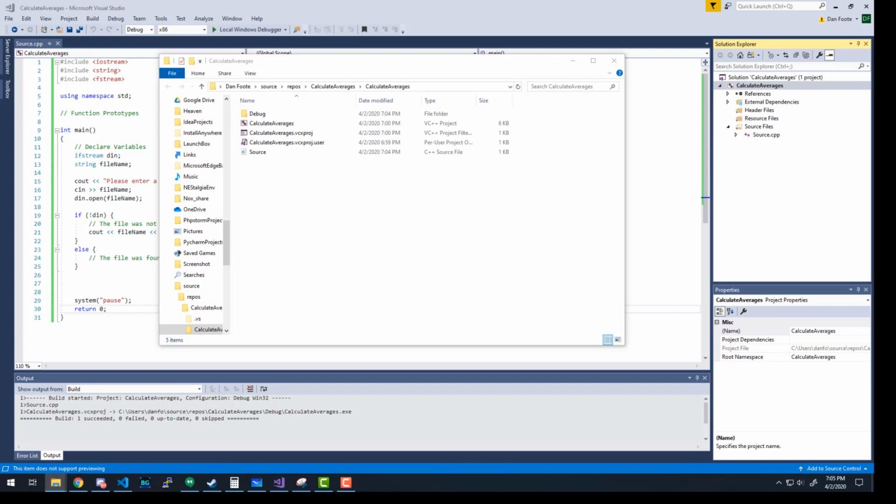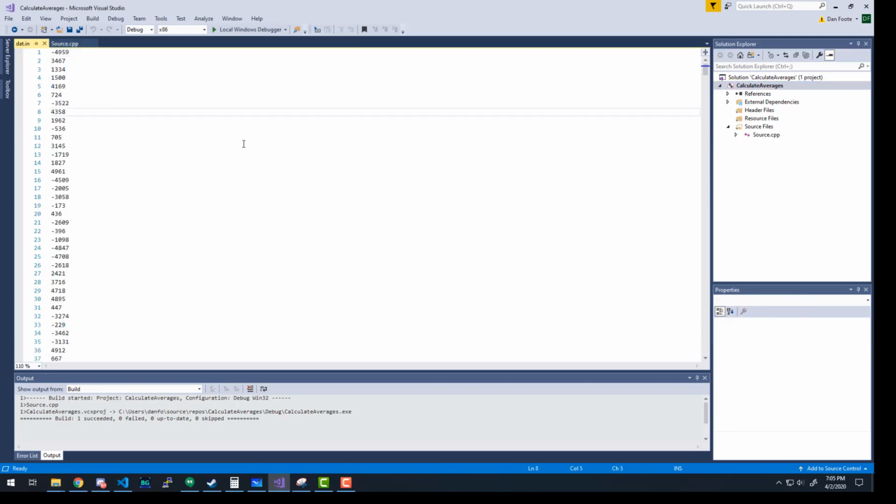Actually, let me just take a copy of this. Put this in here. So we created a file called dat.in. Now I can take this file and drag and drop it right here, and it'll just open it for me so that I can edit it right here in Visual Studio. I got a little crazy making this thing. It was the most entertainment that I had all day.